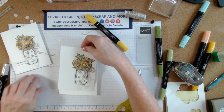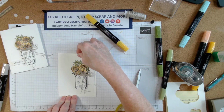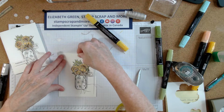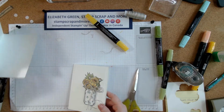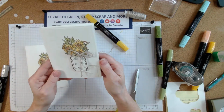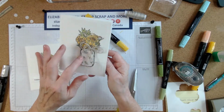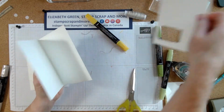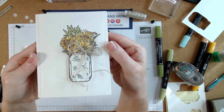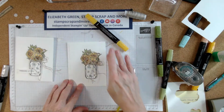Why does this not look right? Did I not cut something right? Oh, you know what I did? Well, it doesn't matter. I used my scrap piece of paper to stamp on instead of my piece of Whisper White that I cut out. So I used my scrap piece for the jar instead. Yep, I did. But that's okay. It looks the same, except for this little bit off on the measurements on the side.